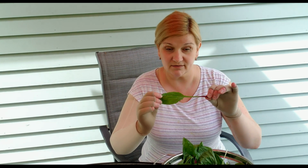All right, so also I'm going to dehydrate this to be used in tea. Quick little story about how much we can use of it. There's some literature that says if we're using it in capsules, they do sell it in capsules, 3 to 6 grams per day. And if we're going to be using it in tea, 3 to 4 cups of tea per day is safe to use. In the past, I have dried them whole, just like this, after harvesting them.